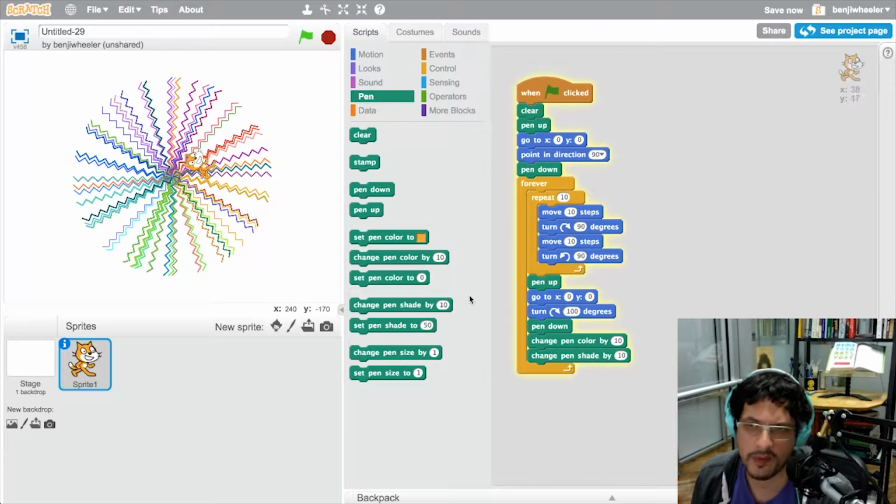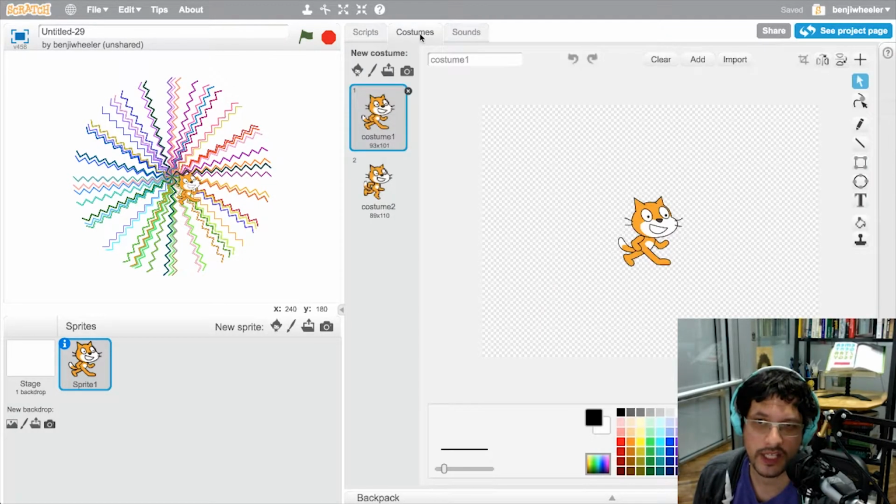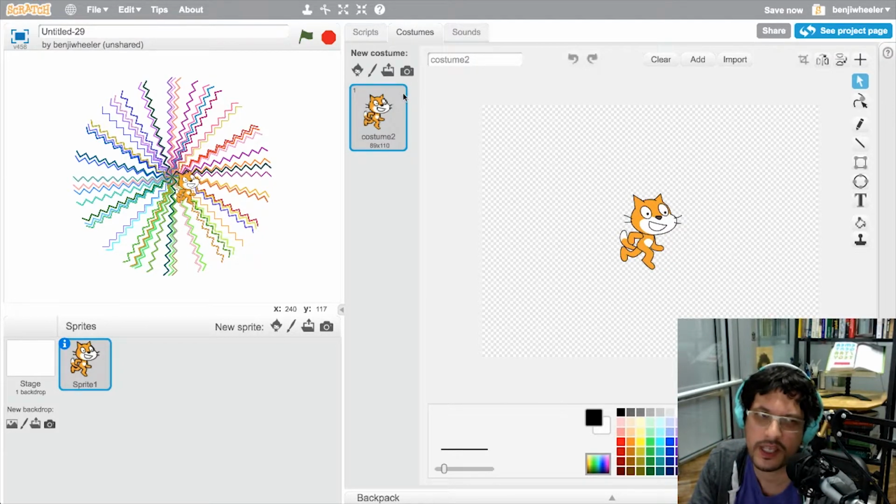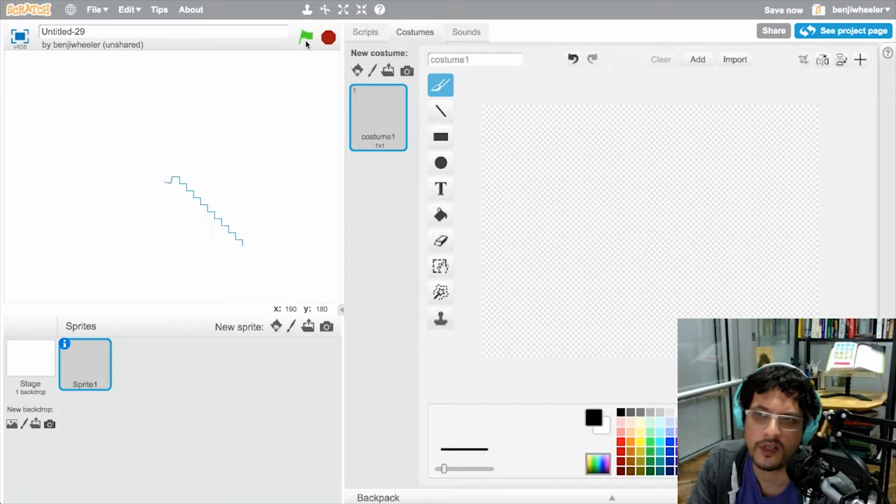So one thing that I'm observing now is that I don't really need the cat anymore. So I'm going to stop the program for a sec. I'm going to go into the costume section, and I'm going to just get rid of the cat image and just have this object be blank, because I really care about the line, not really the cat. So up here, if you move the mouse over one of these costumes for the cat, there's an X. I'm going to get rid of that cat. Now it won't show me an X because there's only one left. It needs one costume. But if I just go up to this paintbrush, I can make a new blank costume and then delete this cat. So now, if I click the green flag, it starts drawing this.